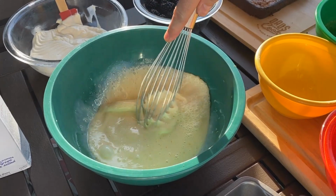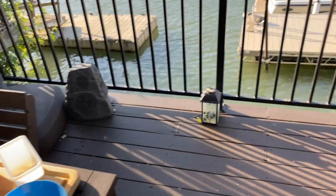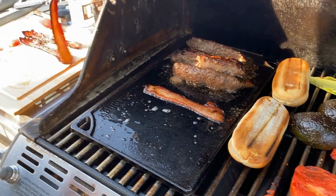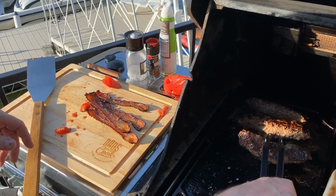How's my stuff doing over there? I think the bacon is about ready. Yeah, I think I need to pull that off. Well, let's pull the bacon off. Yeah, I think the bacon's ready to roll. So let's pull these off, put them over here on the cutting board. And I think our burgers are just about ready.